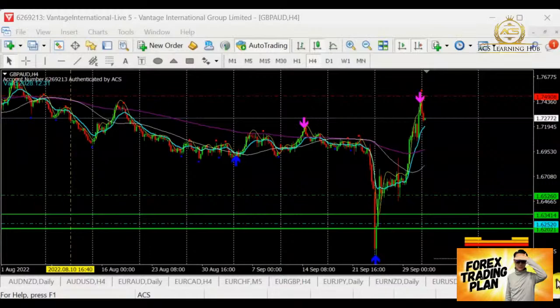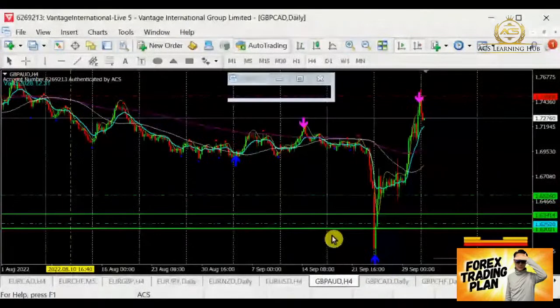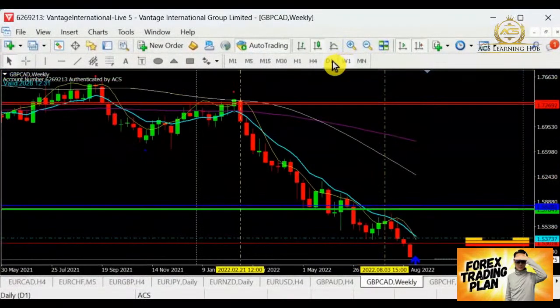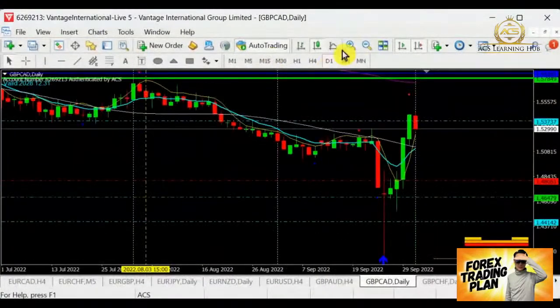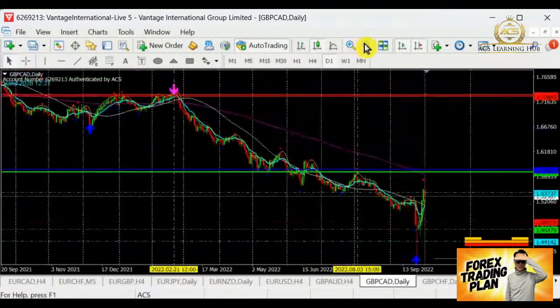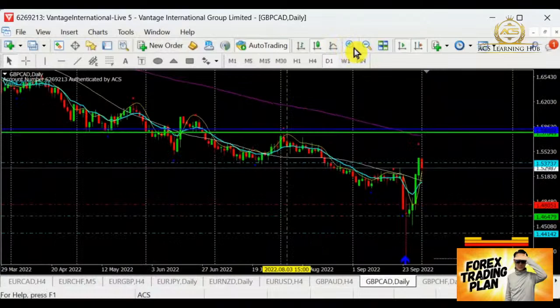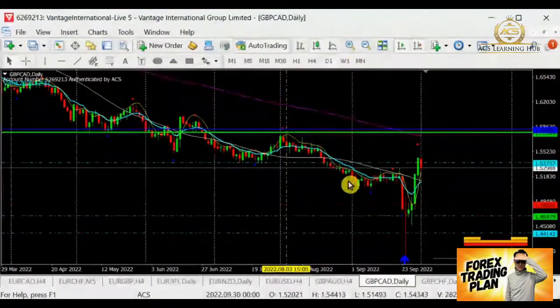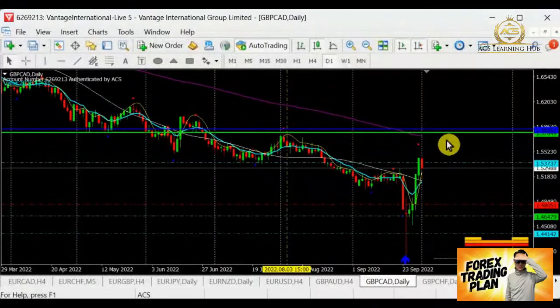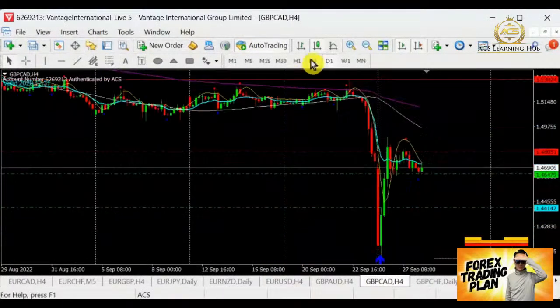Alright, so I'm going to put Pound Aussie. Yes, Pound CAD. Let's take a look at Pound CAD. So Pound CAD over here, we are looking into this area here, where this is also in the bear. And for Pound CAD, this one seems like it is also coming for a selling to recover, to take out all the profits here. Tentatively, the sellers are coming in quite obvious.